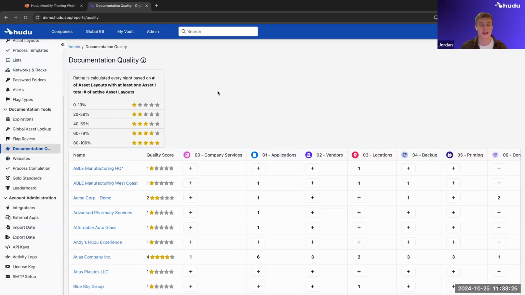And if there's a lot of excess information or even excess organization, so maybe you're breaking things apart too far that it's actually making it harder for your technicians to find some things, that can all be part of that documentation review process. Again, I would recommend doing that at least quarterly with your team, seeing what information, going through flags, going through which asset layouts are useful for your team or which ones are being utilized, and then documenting that review process as well.